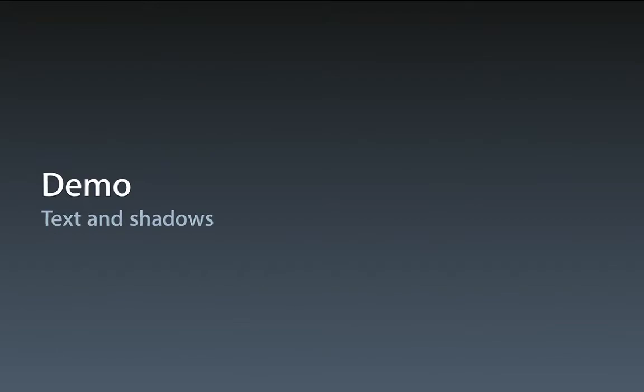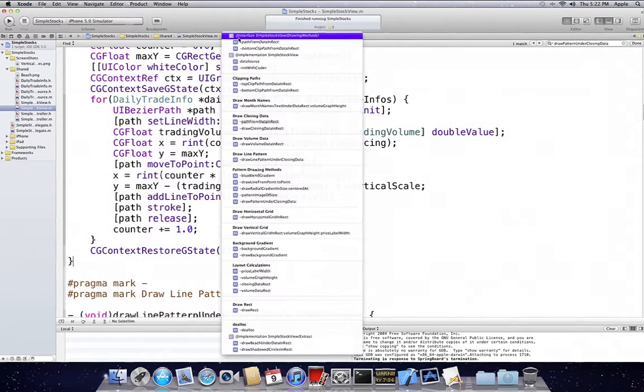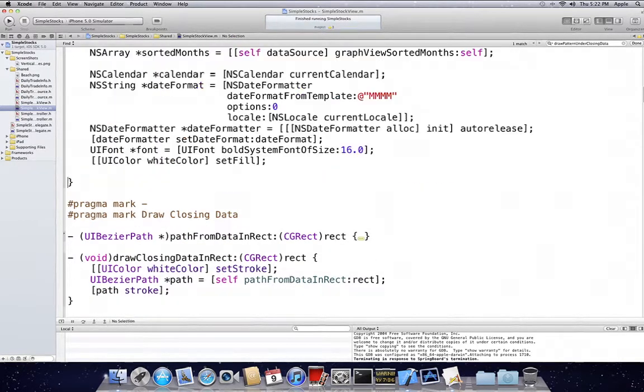Okay, so let's go back to the demo machine one more time, or real quick, to look at text drawing. So we want our month names to be localized. And I don't have time to go into all the detail about how localization works. Again, we've had a lot of great talks about that. But you can't just assume January, February, March. Some calendars have 13 months, some have 13 some years and 12 other years. It's really complicated. Who wants to keep all that stuff in their head? We've written it down into something called NSCalendar. Use it, and that's what this code does. So go take a look at the sample code and then some old WWDC stuff.